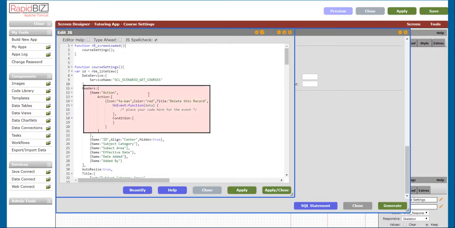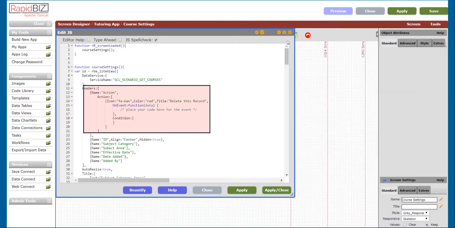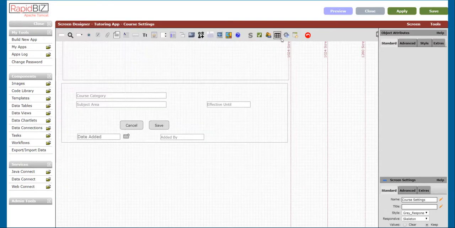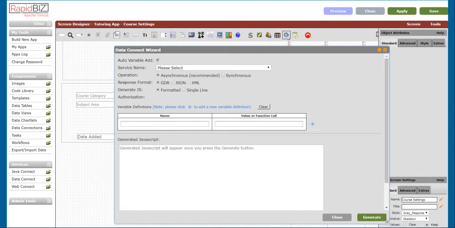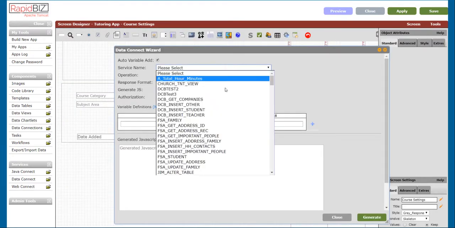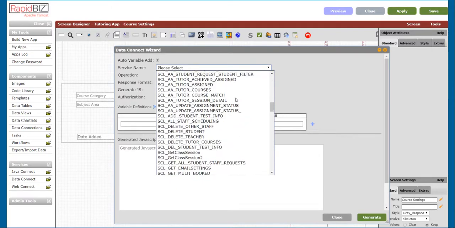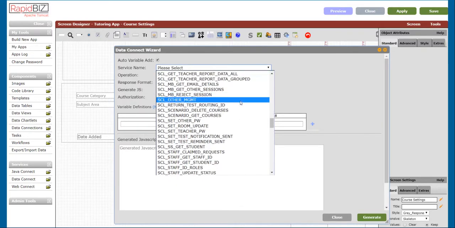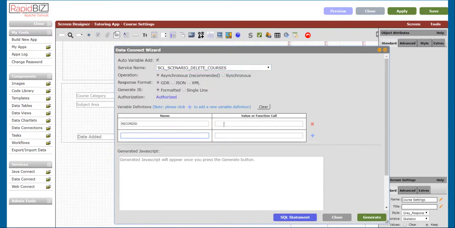This is the action column we configured when we used the LightView wizard to create the LightView code. Now we need to call the data service that will be used to delete the record. So we'll use the data service wizard to create the JavaScript that's necessary in order to call that function. The record ID will be the ID of the record we're going to delete.